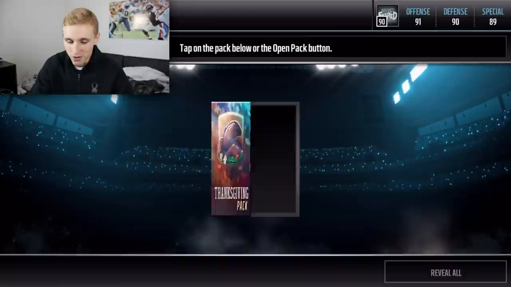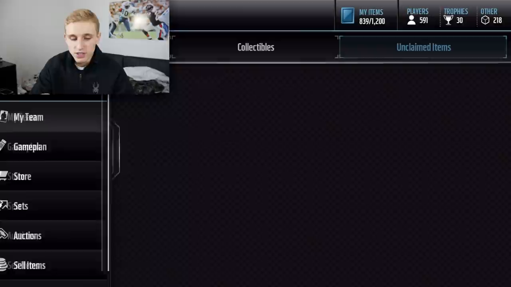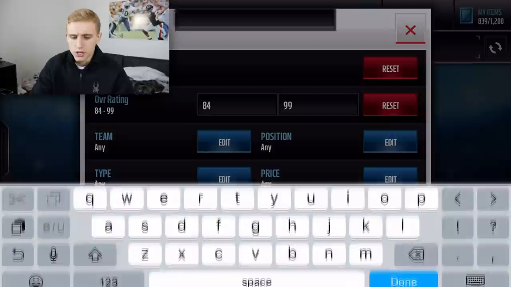Our final Thanksgiving pack. Bang, bang, bang. Oh, Cameron Jordan and Kyle Rudolph. I thought that was an elite Thanksgiving just for a second. Hey, that's still sick, though. We pulled a lot of elites. We got Kyle Rudolph. I'm going to go check what that Kyle Rudolph is going for, because I just pulled 2 of them. I have no idea what any of these go for, but you can't auction the elite collectibles.